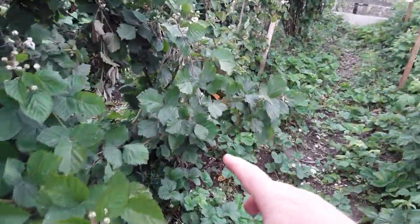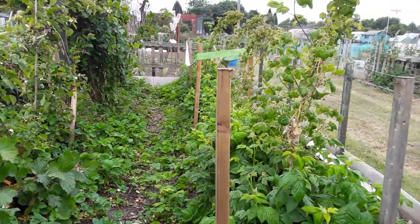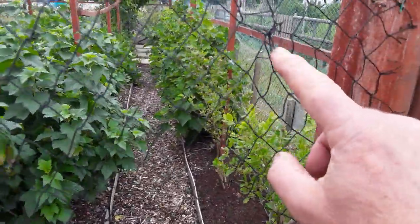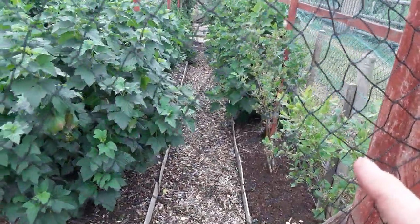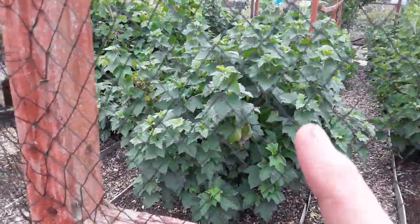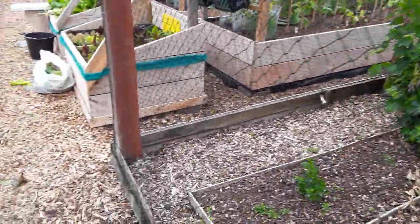The blackberries are forming and we just need to control all these. The winds have been unseasonal and we've got a lot of branches blowing about — we've just got to keep tying those in. Everything in the fruit cage needs protecting from the birds; any repairs to stop them getting in. Sometimes they'll dive bomb through, but this netting is quite good. I've been watering the blueberries because they have dried out. We're keeping an eye on the aphids, the ladybirds, and the babies.